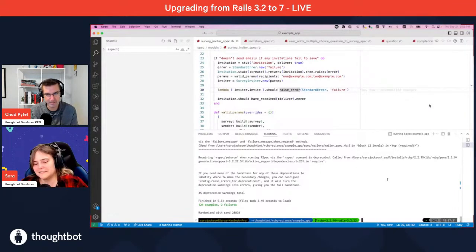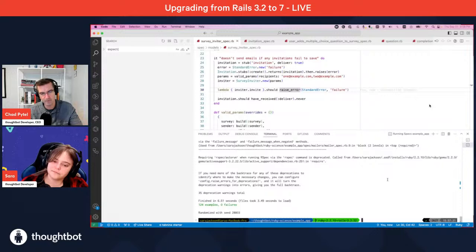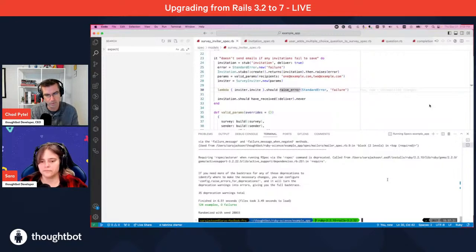Okay. So we've now gone up a big version of Ruby, significantly. And along the way, we had to do Rails 3.2.22 in order to get that to work. With these old versions, I'm hoping that we can make slightly bigger jumps, but the Ruby version is a real mess at this point because it is so old. So what do we want to do now? We've got this commit.